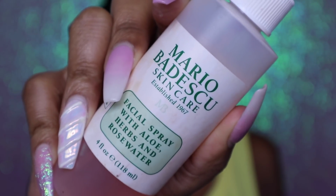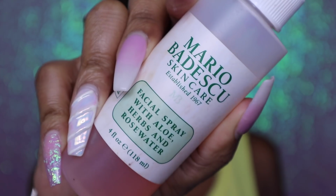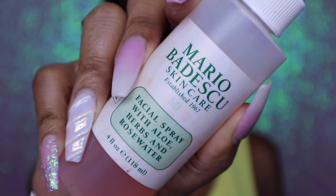My brows are already done, so we're just gonna get right into the eyes. Well, let's prep the skin a little bit first. I'm gonna take the Mario Badescu Rose Water. I'm just gonna spray this all over my face to moisturize my skin. We are going to church, so the eyes don't have to be too crazy dramatic, you know. So I'm going to keep the eyes very simple today.